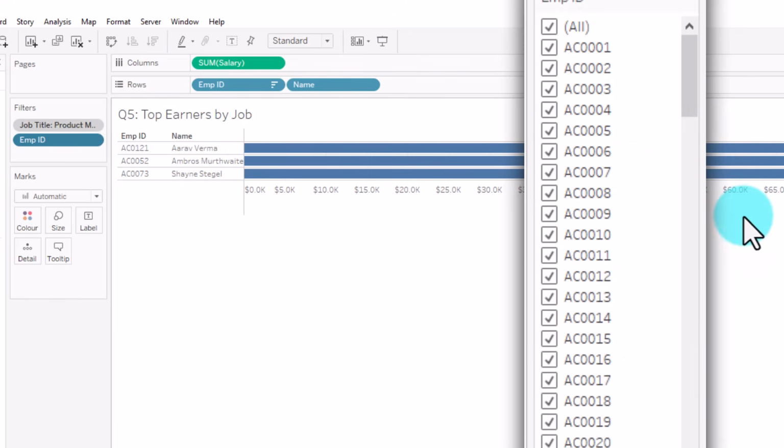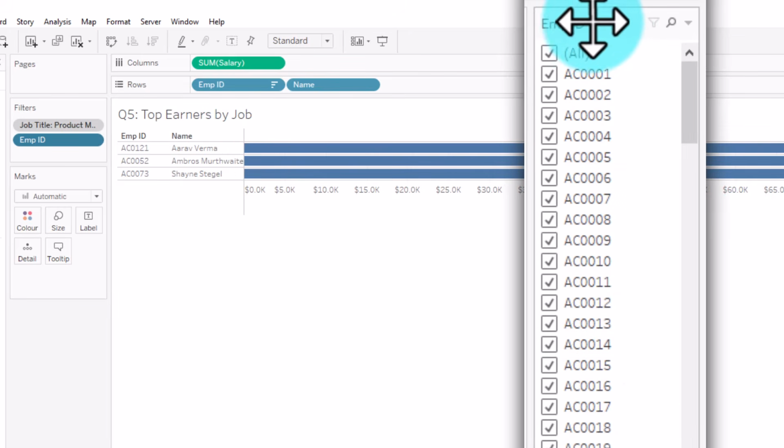You might be thinking, okay, this is all good, but I don't want to keep seeing this filter all the time. What do I do? There is a fix for that. This filter is only visible on the visual level, but when you actually build a report or a dashboard, you can hide away this filter and it will all work all right. At least that's how I found the answer. If you do know another way of solving this problem, let me know in the chat.